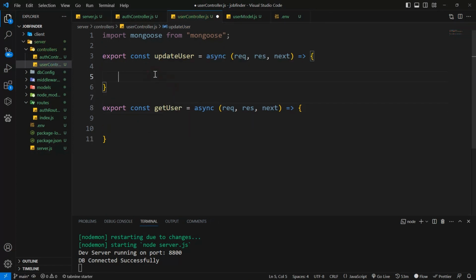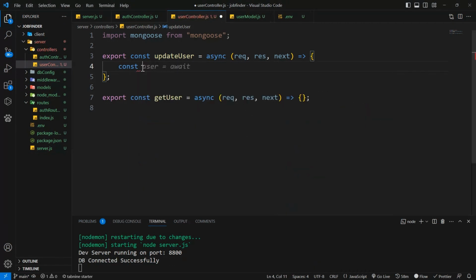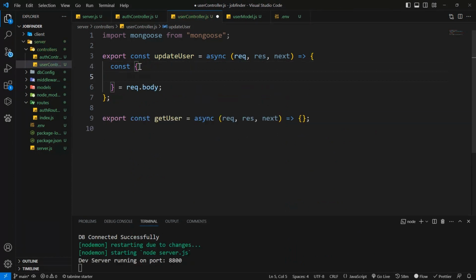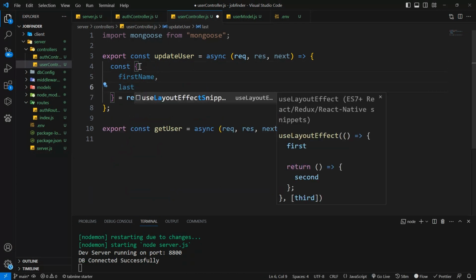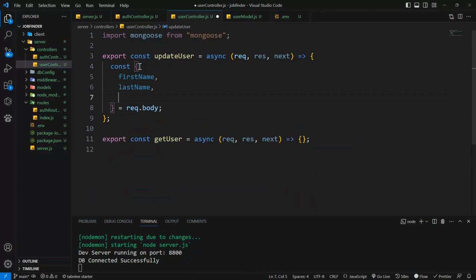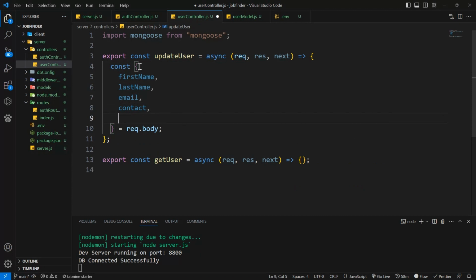Okay, in here, so here we will get the user data from the body, and we'll get the first name, the last name, the email, the contact, location.